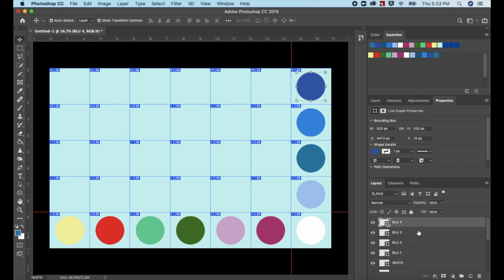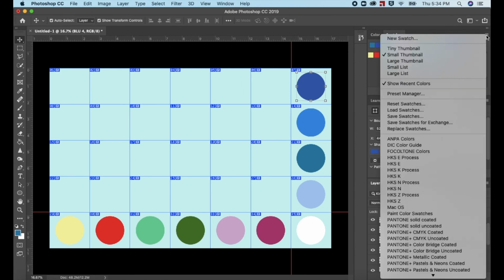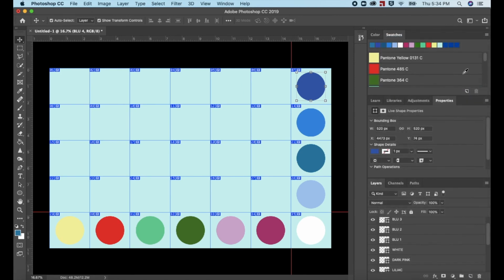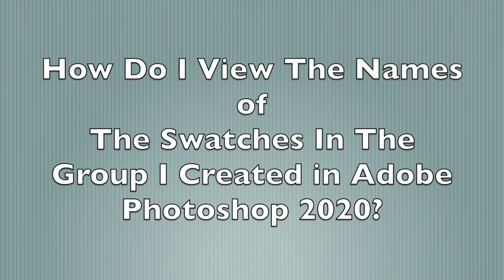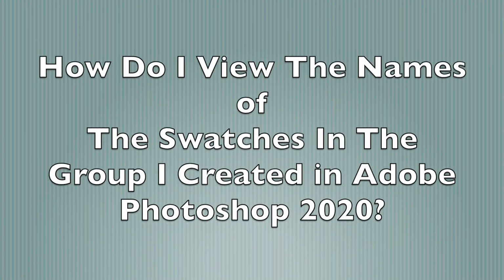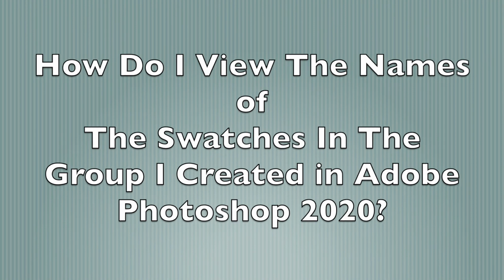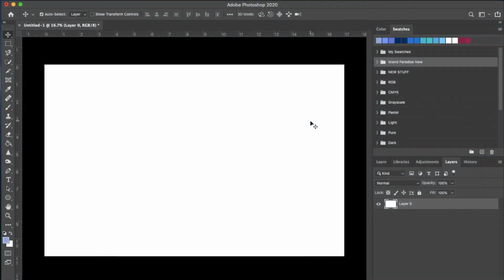To get a list of the Pantone color swatches names, click on the hamburger bar in the Swatches panel. Scroll down to large list, and here are the swatches with the Pantone names created in the previous tutorial. The new Adobe Photoshop 2020 Swatches panel has been changed to contain folders.